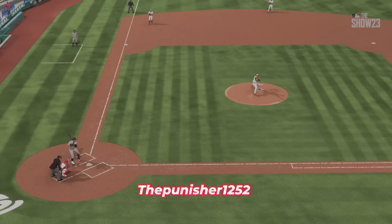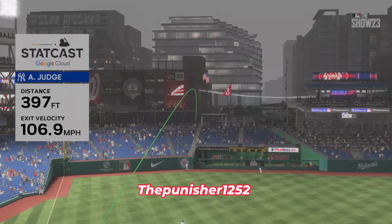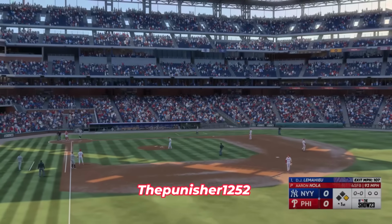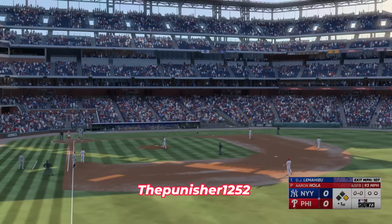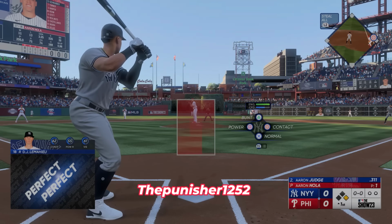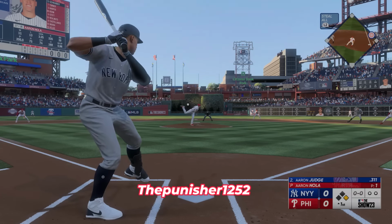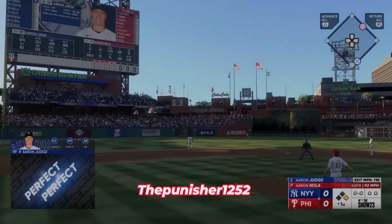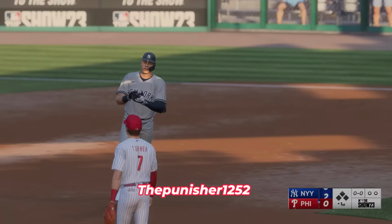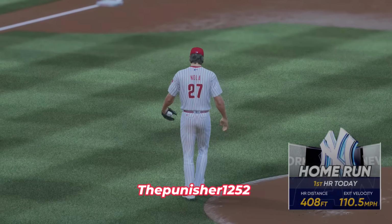Pitcher tried to intimidate with that fastball up and in, but he was ready for it. Pulled the trigger, and man, explosive through the zone right there. So one out, nobody on, that opens up the top of the strike zone, especially late in an at-bat. Now it's Aaron Judge up to the plate. Big time power. Judge rips that one. And that is gone. An absolute blast to left. It's 2-0.